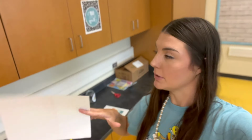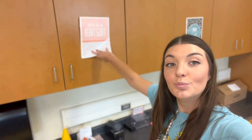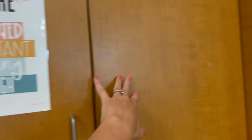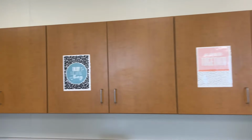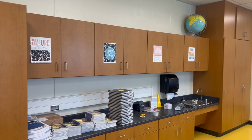I'll have these cute little signs, little picture things, that I'm gonna put up just up here. I'm thinking about finding inspirational quotes from famous people to put on the other side. So I hung those up. Again, they just have little inspirational quotes on them. I think I am going to find the famous people quotes to put onto the side of these. Over here, I'm going to have my jobs on this door. Not really sure what we're gonna do with that door yet, but I think it's looking really cute.